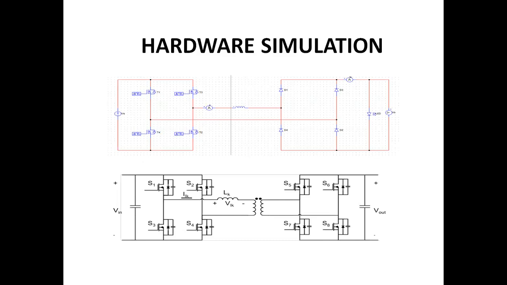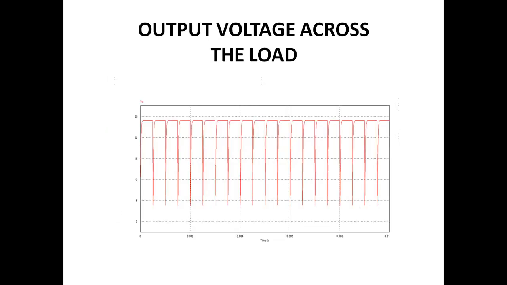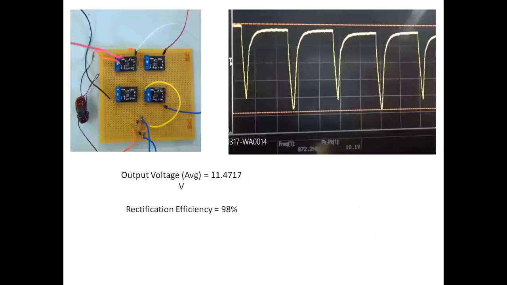The hardware simulation of a dual active bridge converter is as shown. We approximated the optimized HF transformer to an equivalent inductance that is shown as the AC link between the converter and the inverter. The output voltage across the load that was expected to be obtained was derived from the PSIM software, and this was the final output wave that we obtained from the hardware that matched the waveform of the expected output, and the rectification efficiency from the hardware was found to be 96%, which again matches the values validated by the genetic algorithm.